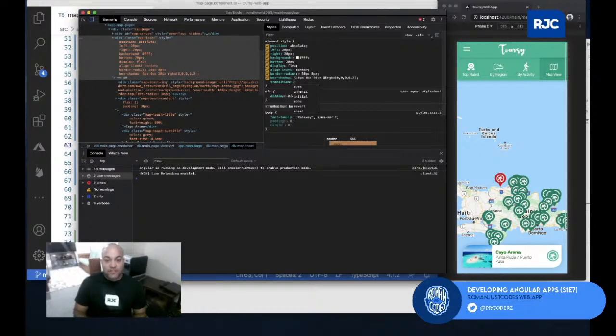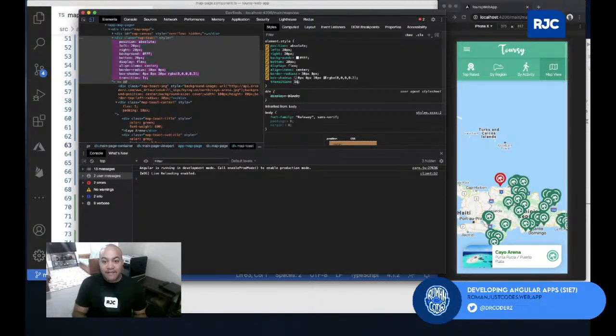You type the word transition, and you say how many seconds the transition will take. Let's say 1 second. You express it in seconds, so 1s. Then you say which property you want to alter, in our particular case, bottom. And then you say what the easing animation is. You have ease in, ease out, ease in and out. There's a bunch of those easing animations that make your animation a little bit smoother. So for example, I do ease in out. I think that's one of those. You say transition, bottom, ease-in-out, and that's it.